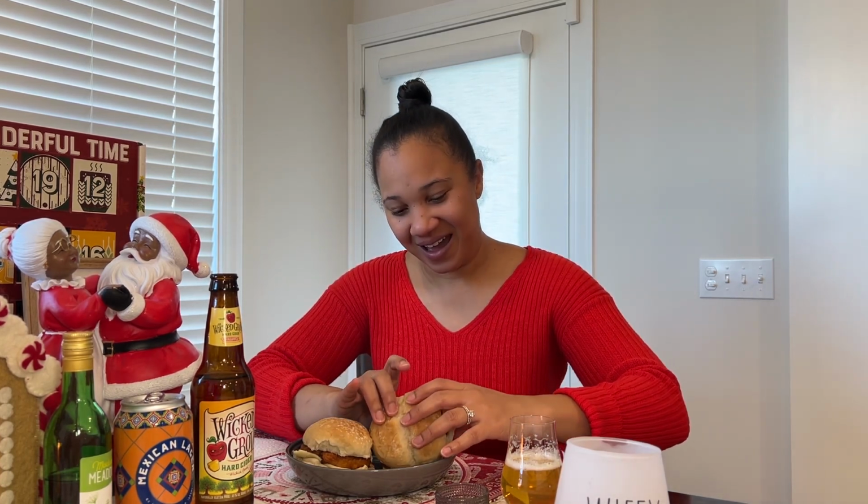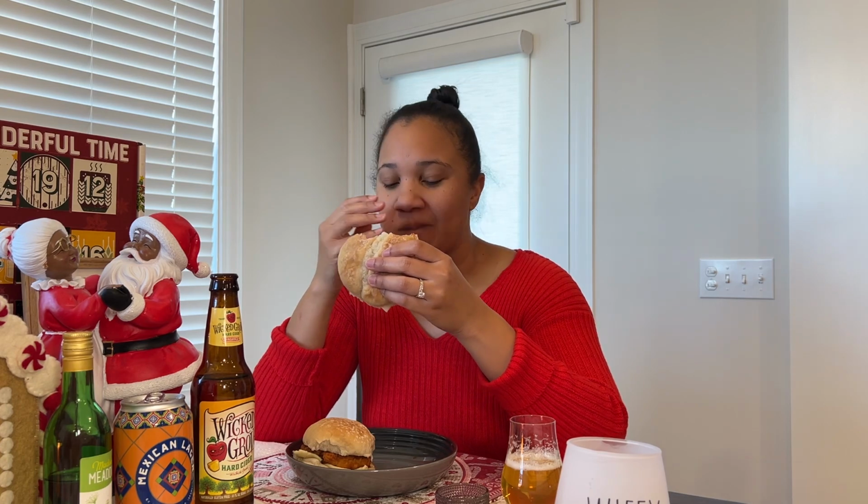But yeah, these salmon burgers are from Sam's Club. Pretty good, actually. I love the ones from Aldi, but they're seasonal. I remember one year I stacked up on them and put them all in the freezer. It was a time to be alive, it was so easy to make them for lunch in between school. It was great.